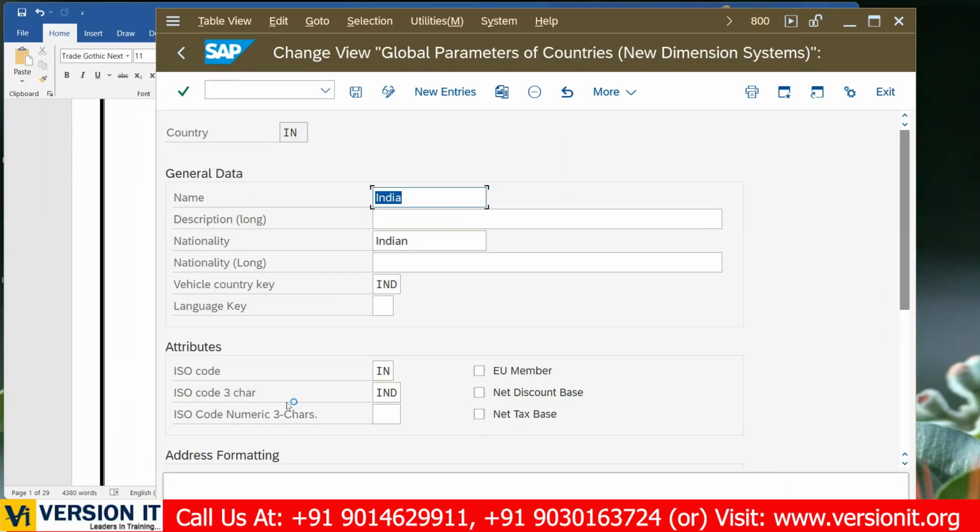Observe, select net discount base, select net tax base.